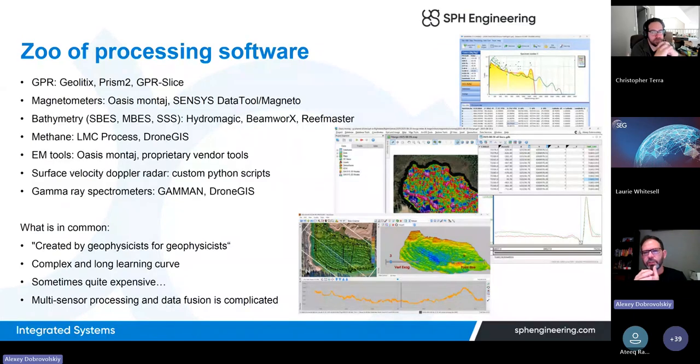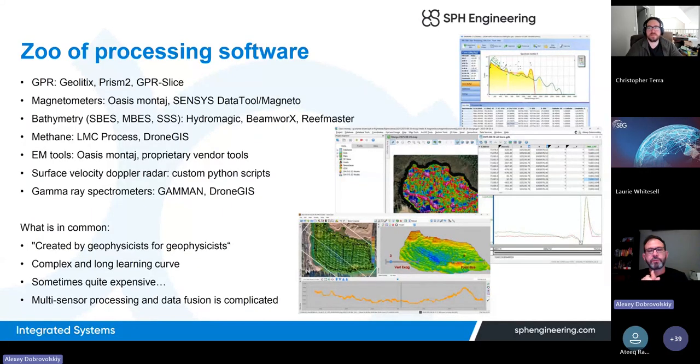Usually they are very complex. And I remember my hard time when I started to use, for example, Oasis Montaj. I spent months to become confident with the basic set of functionality that I need. I think it was a good investment because I still use Oasis Montaj almost every day for non-standard cases, when we have some problems with the data, when I need to try a not very standard data processing workflow, something special.